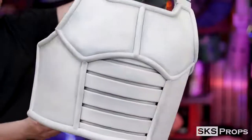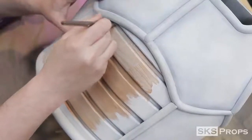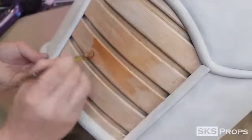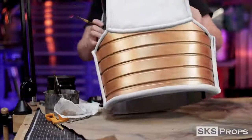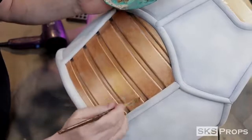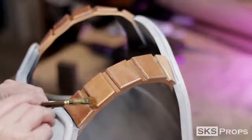Now it's time to work on the gold sections of the armor. I start by applying Liquitex iridescent bright bronze — I originally planned to paint this yellow like in the anime but at the last moment decided to go for a more metallic gold. What I should have done was mask this off and apply a red primer underneath to help when layering metallics. The bronze is my base layer — it'll look great in the shadows and on the sides, with the gold acting as my highlight. I applied two or three layers of bright bronze, which had a really cool metallic sheen. For my first layer of gold I use Utrecht brand iridescent gold, a semi-opaque paint that adds an iridescent gold to the color already underneath.